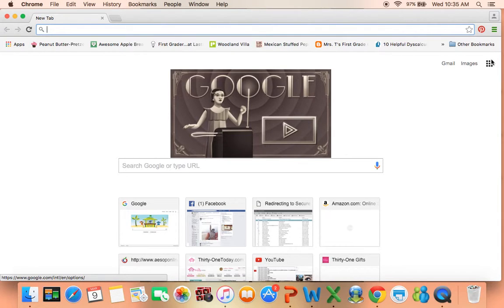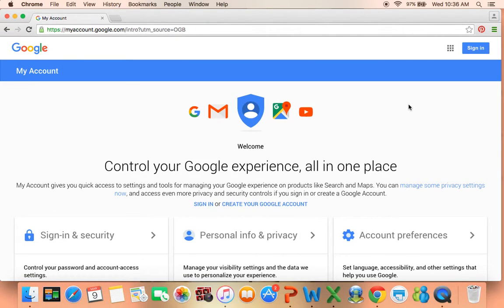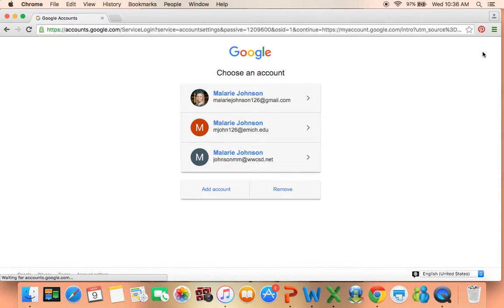You should see a blue sign-in button in the corner, and if you do not see the blue sign-in button, like I do not have, you're going to click the waffle. This is the waffle right here, and we call it the waffle because it has 9 little squares, kind of like a waffle that you make on a waffle maker. So you'll hear me refer to clicking on the waffle numerous times, and when I say that, this is what I am talking about. You're going to click on the waffle, and you're going to see all these multiple icons pop up, and you're going to want to click on My Account. When you click on My Account, you're going to see this page, and now you will see the waffle and the blue sign-in button. You're going to click the blue sign-in button.